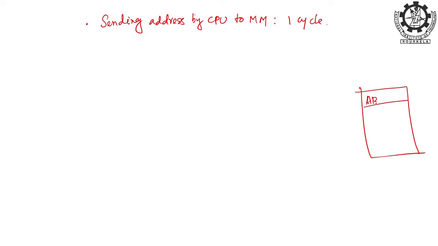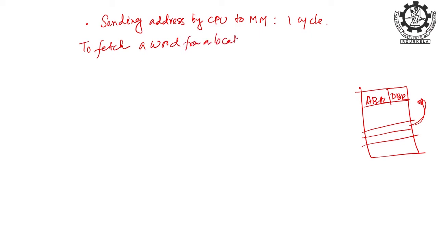Now, to fetch the first word, here we had a memory module. So, it has the address buffer register and the data buffer register, and you can consider that we want to access data from here. It is assumed that for fetching the first word within a memory module, it takes 8 cycles. Therefore, to retrieve the first word from the memory module to the DBR, it takes 8 cycles. So, to fetch a word from a location in MM2 to the DBR, it takes, let us say, 8 clock cycles.